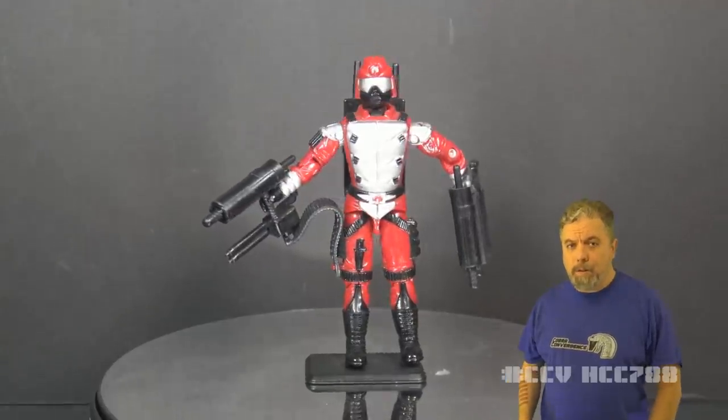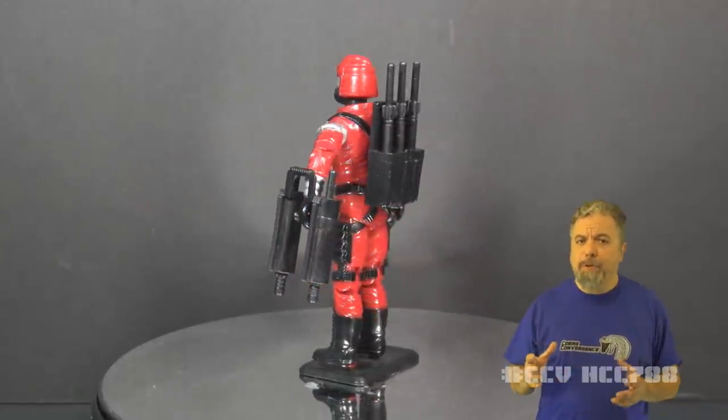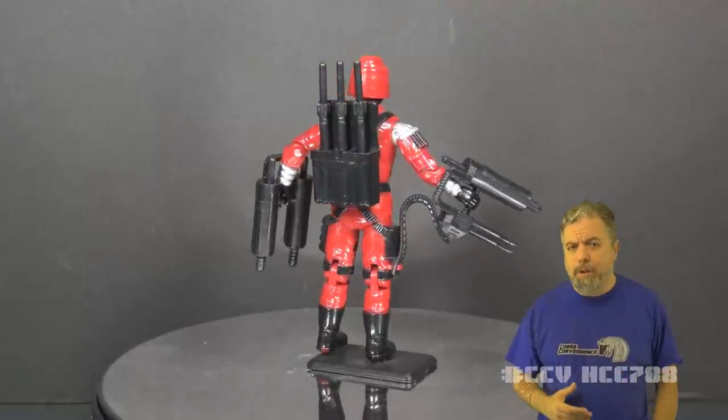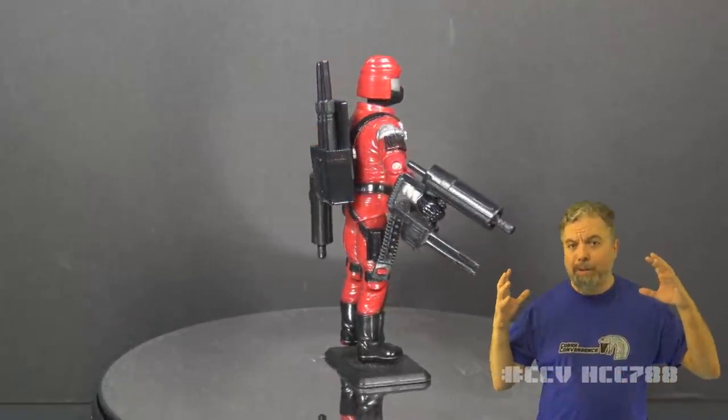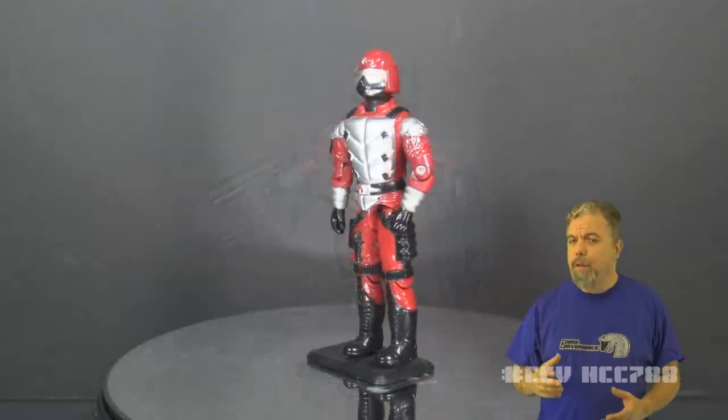Looking at the Crimson Guard Immortal overall, it's an excellent figure. It's not quite as good as the 85 Crimson Guard. I prefer the predominant red. The silver takes over a bit too much on the Immortal. The helmet also isn't as cool as the original Crimson Guard. The accessories definitely could have used more detail. Other than those minor complaints, though, it's fantastic.